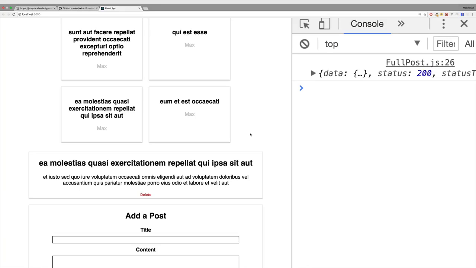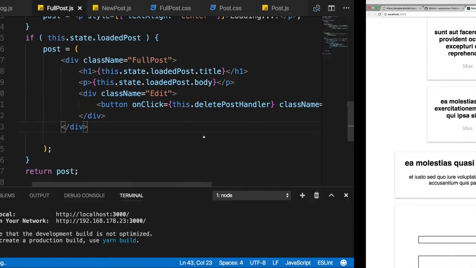It's great that we now know how we can send requests, and this is a super important part of most web applications, of course. However, requests don't always succeed. You also need to know how you may handle errors. And this is something I want to show you now.